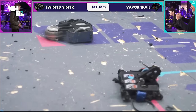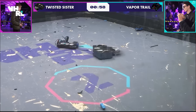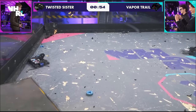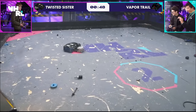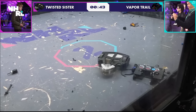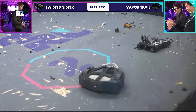This fight's gonna end with a thumbs up disappearing into the floor of the arena. This is absolutely incredible. I've never seen anything quite like this. You see the belt hanging off of Vapor Trail, that very well could foul up everything. Boy, there's a motor that just came out. Bolts. That could be it. That might have been the last motor. Wow. Oh, it's still spinning. The wheels are still spinning.